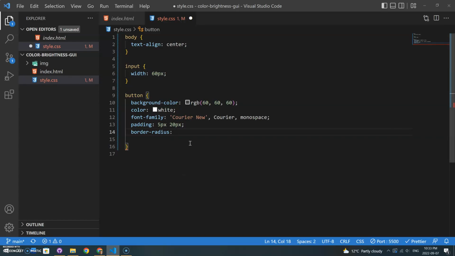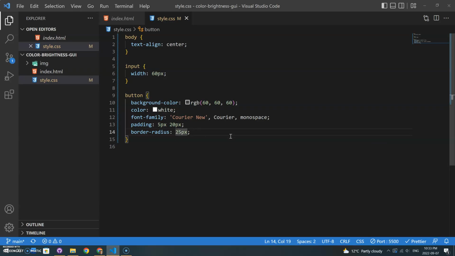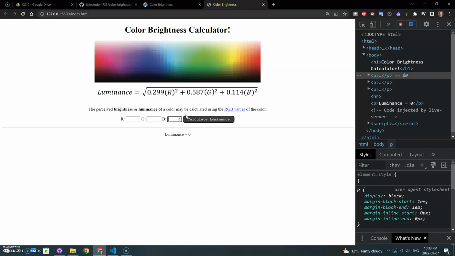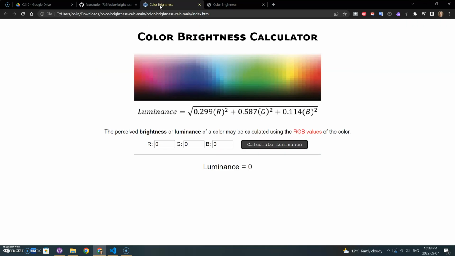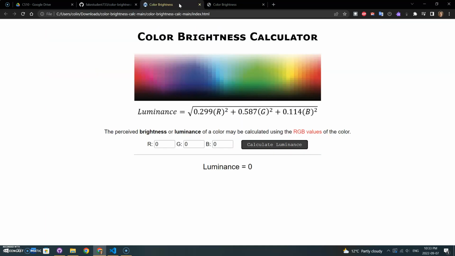And the higher the number, the more curved it is, right? If I did like 25 pixels, you'll see that it's quite round, right? But if I did just like 10 pixels, it is less of a rounded corner. So you can control that and play around with it however you want. Okay, that's looking pretty good. Oh, I think it's more rounded here. Looks like the font size I made a little bigger too.